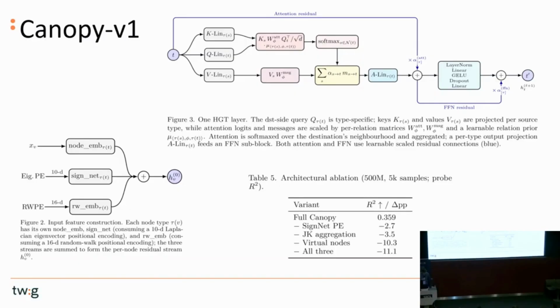The final thing that I wanted to highlight here is that we also add virtual nodes during training. So these are an extra node type which have bidirectional edges to every other node, and that allows long-distance message passing through the graph during training. We remove them during inference. As you can see at the bottom, we ablate these against a downstream task, which is titer prediction. We get a reasonable R-squared with the full model, and the virtual nodes in particular are really useful. Those long-distance interactions through the graph are essential for downstream application performance.